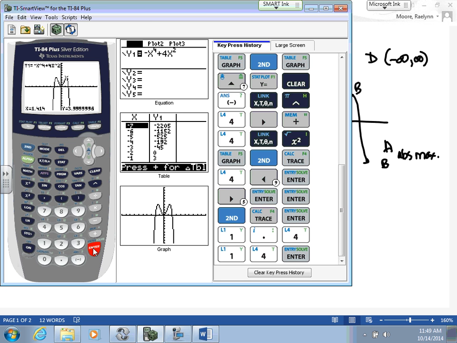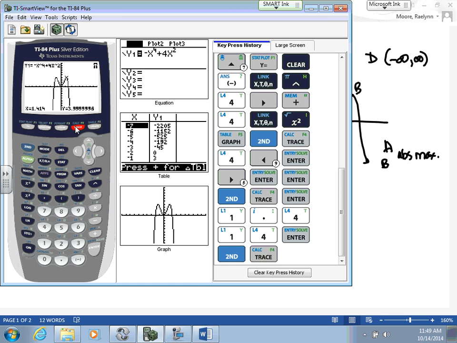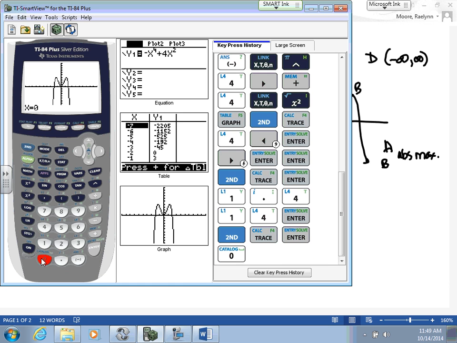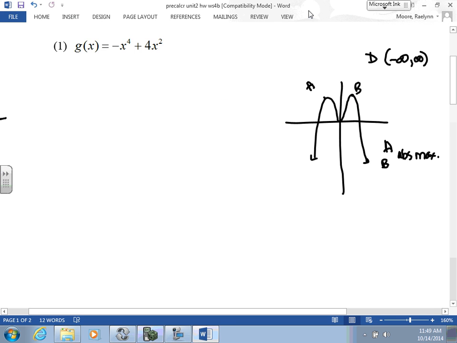Can everybody do a value on theirs when you're looking for a number? When you're looking for any number, say I want to see if that's my 0. If that really is my 0, I'll say when x is 0, what is y? Oh yeah, y is 0. I can see that by doing a calc on that and picking a value. So that's another helpful little tool. So this is your negative 1.414, and this is your positive 1.414. You have to go 3 decimals.